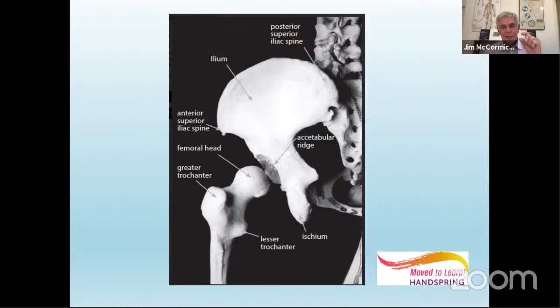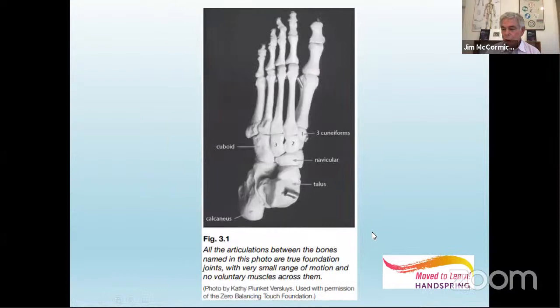If anyone still has an alarm clock in their house that you actually plug in, there's a small wire in the United States that's 110 volts. But if I have an air conditioner, there's a much thicker wire that holds 220 volts. So a bigger wire, a bigger container can carry more charge. So we think that the bones carry a lot of charge because they're big, dense structures. They're the densest tissues in the body except for the teeth, and they're the deepest tissues in the body except for the spinal column. So the bones carry a deep part of who we are, and this is another group of bones that we'll talk about in a little bit.